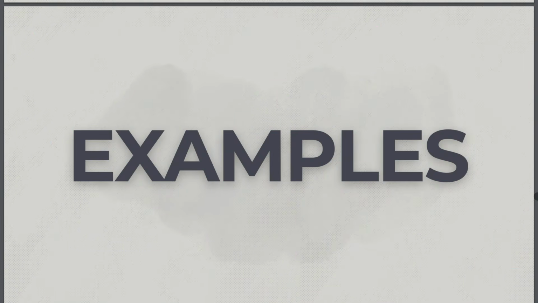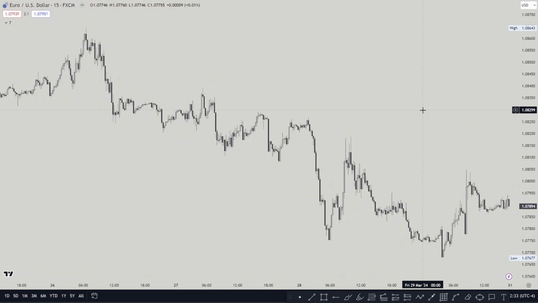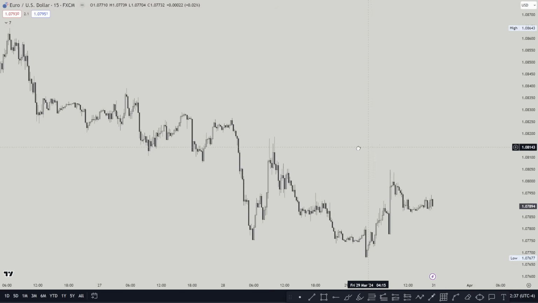Now we go over the examples. I'll switch to TradingView so we can actually take a look at all the opportunities and go over different pairs. Let's go. So I thought the first example could be going over the price action of EU on the 15 minutes for the past week.